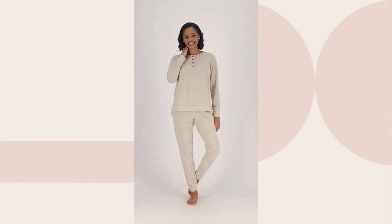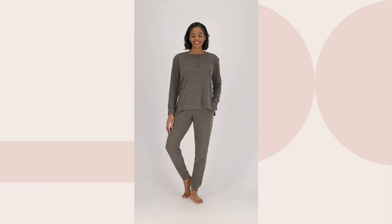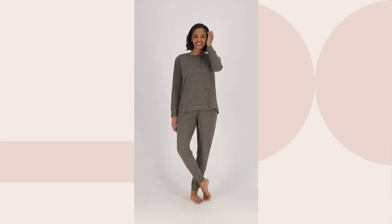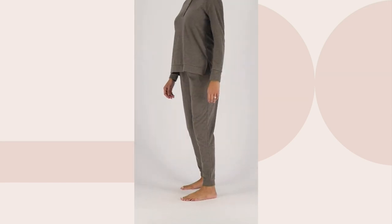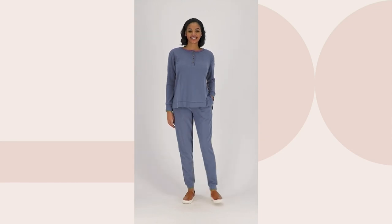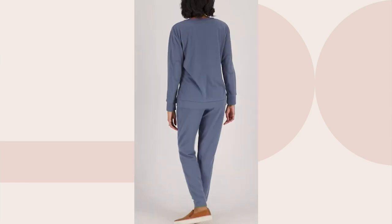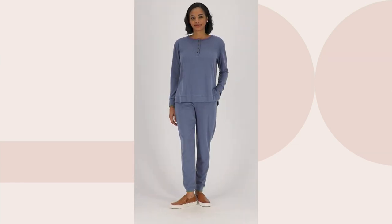More than one — people are buying more than one set. Okay, talk to me about this while I try to slip one on. The top is also slightly longer in the front than the back and it has side vents. I love the idea of a matching set — whether it's your PJs or because you're gathering with family and friends this time of year. You're the first one down to make coffee and this is what you want to wear. You have that nice jogger silhouette, tapered leg, but if you want to break the pieces up and wear the top with jeans — there are no rules with lounge wear.